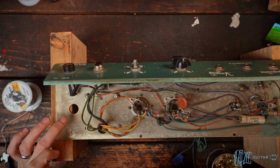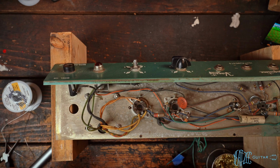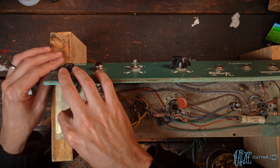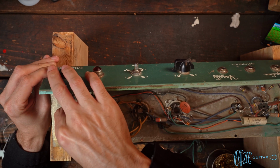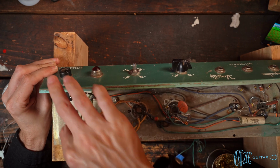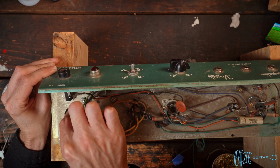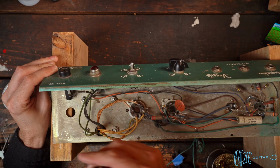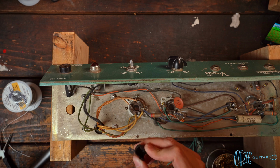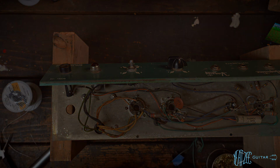Two prong removed. Now this is a massive hole to try and fill with a three prong. You know, typically you would use on a big Fender something like this. Now, I don't think it would... is it close? I guess it would. Okay, so that could work. I don't think I have one big enough. This one's obviously broken, but okay, that's good to know. I didn't think this would fit.